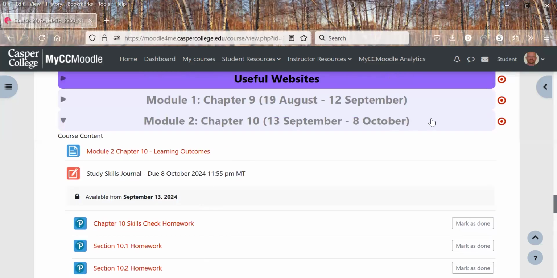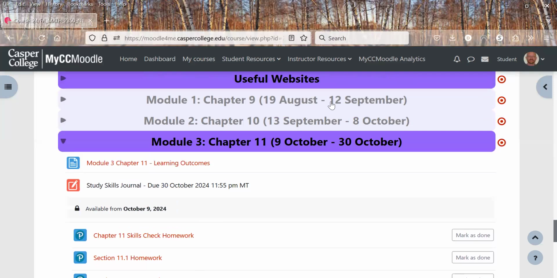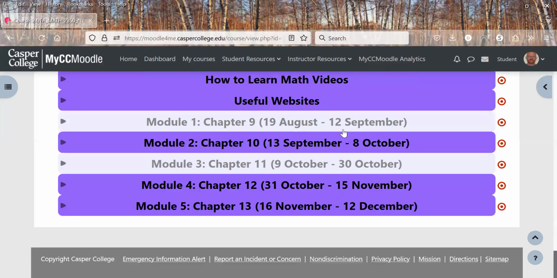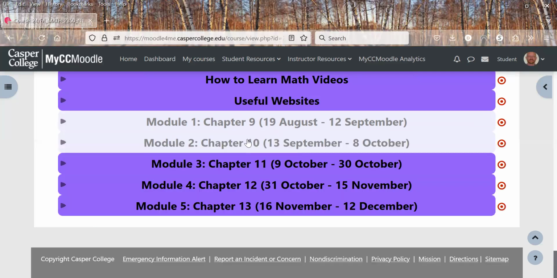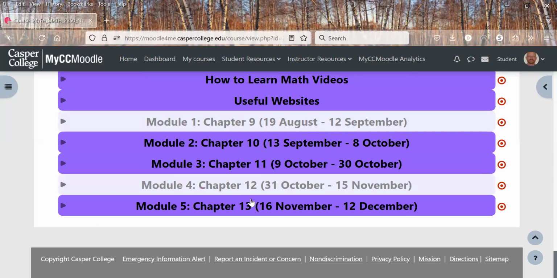Now, in another case, maybe you got sick and you didn't finish module one. So it's like the 20th of September and you still haven't finished module one. That's not a problem as long as you did everything that was due on a specific hard due date. Then you can get done with it, move on to module two, hopefully start catching up a little bit there, and catch up more on modules three and four and five.